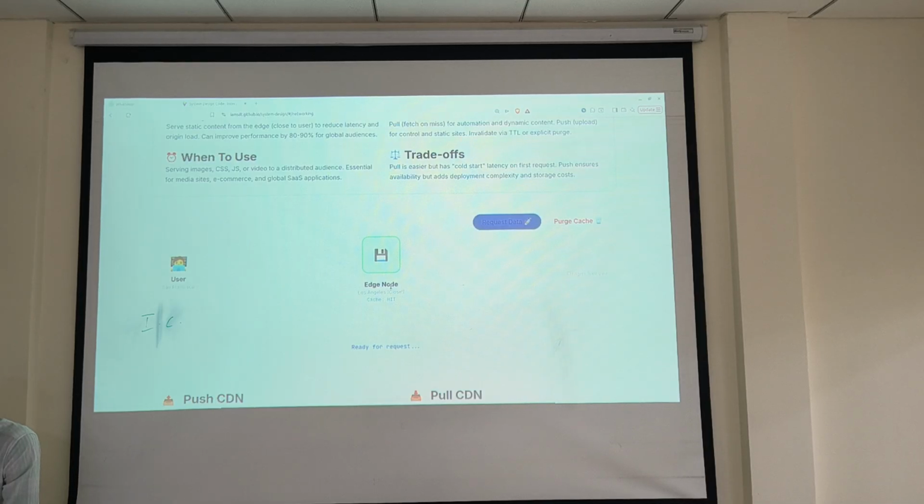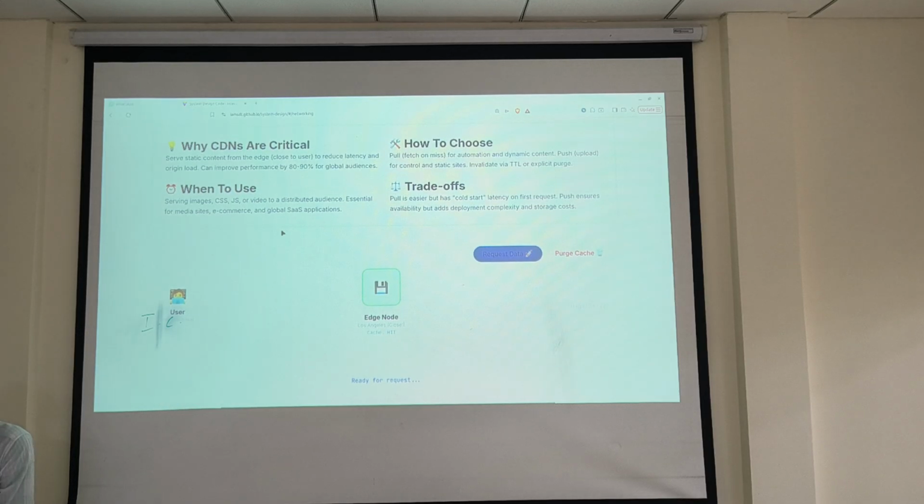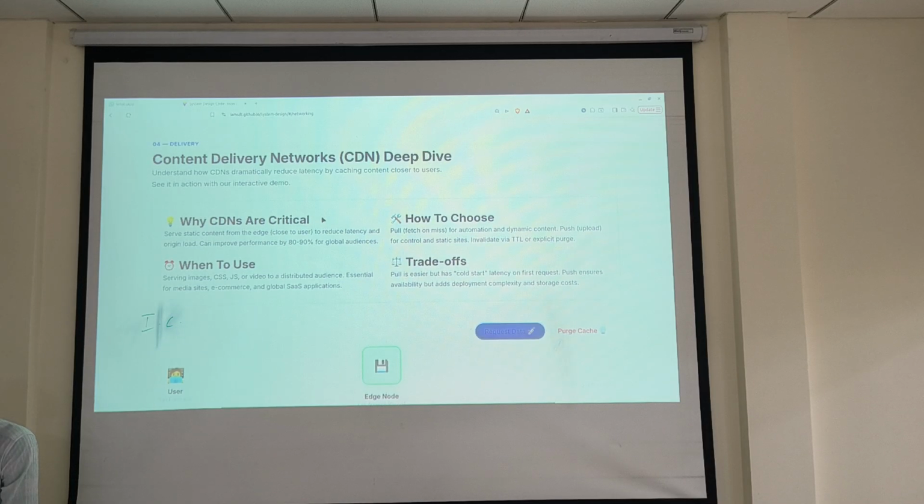Now my edge node, my CDN, is populated. If I request the data next time, it takes it from the edge node directly and won't go to my server. You can use this kind of CDN when serving images, CSS, JS, video, or for a distributed audience.